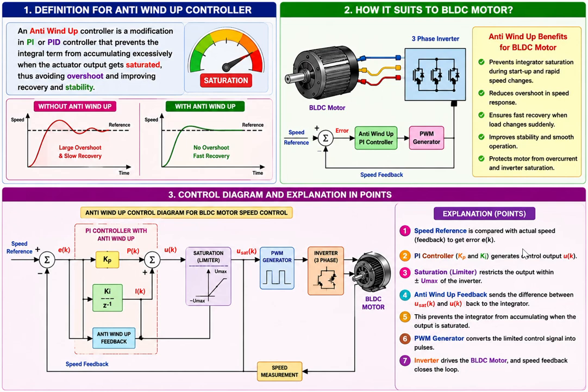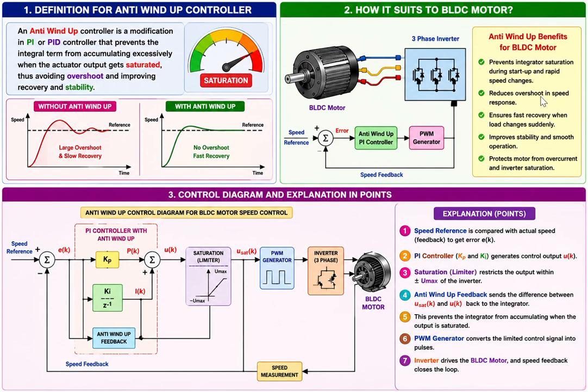So saturation level will be getting reduced. So you can see here, without anti-windup controller, what is happening. The overshoot is highly increased and it settles down to the reference value after some period with some oscillations. In case we adopt the anti-windup controller, what will happen? The overshoot is reduced, and the settlement at the reference value is very fast. Comparatively it's a fast recovery when compared to PI or PID controller. So we are moving to anti-windup controller for better response and results.